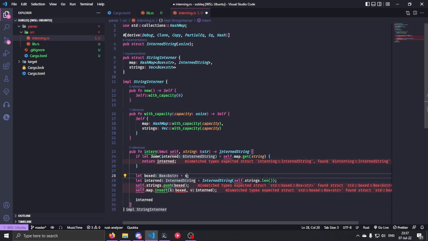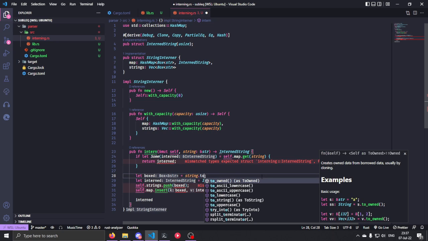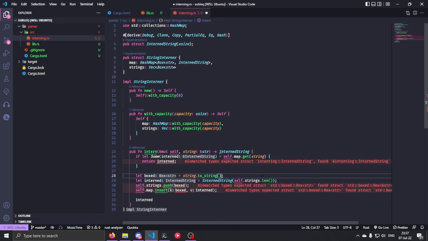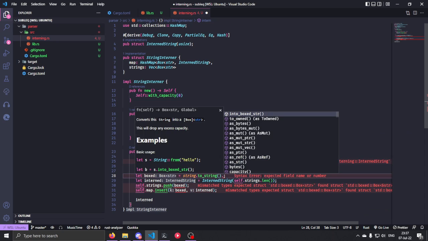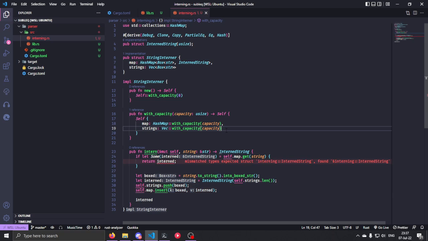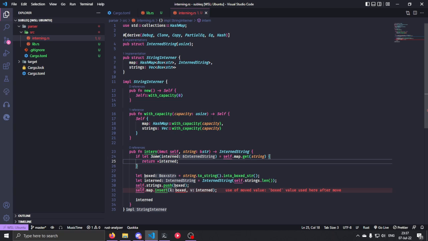So the way you can make this work is string dot to string dot into box string. I'll check later to see if there's a better way of doing that, but for now, solve it. No, it does the opposite of solving it. So we're just going to reference it and have boxed.